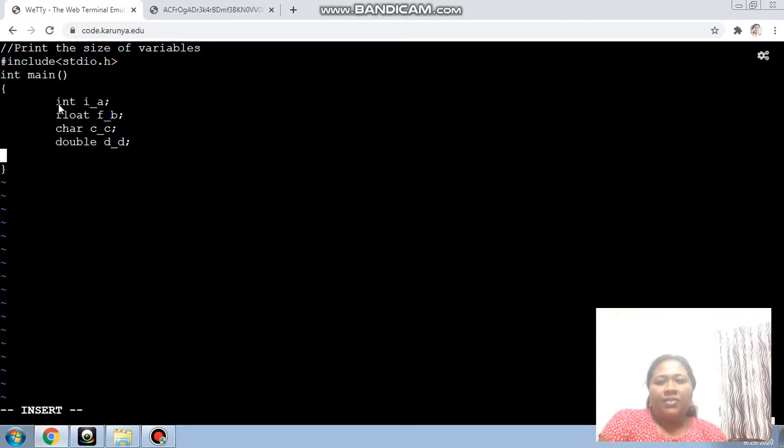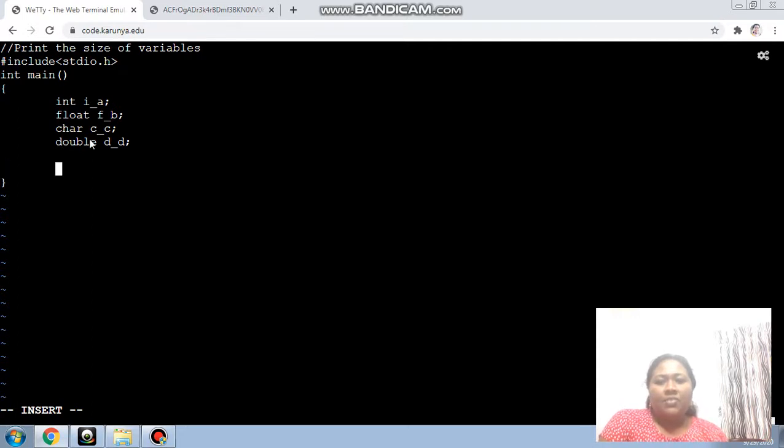The basic syntax is the data type followed by the variable name, and every data type should be in small case. You may ask, can I declare all these 4 things in one single line? That is also allowed. At the end of every statement the compiler can break the token and understand that the next statement begins. So that is also possible. Here the declaration of the 4 different data types is over.